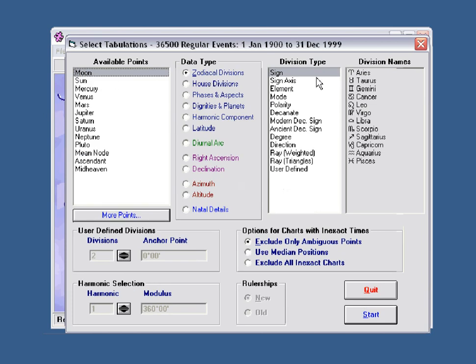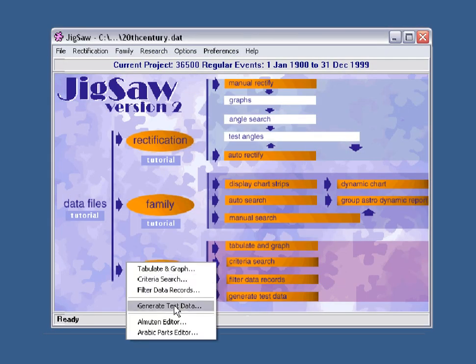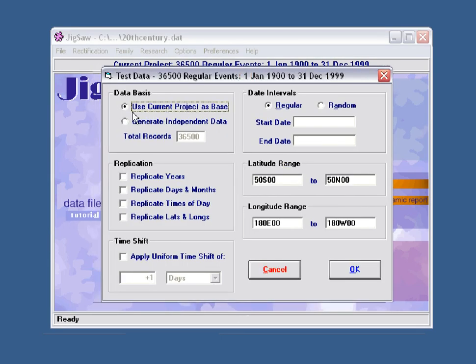And later on in the criteria search, we will ask more questions of that. But just coming back and summarising this, first of all, remember you've got two ways of doing it, either basing your control group on a data group or basing it as an independent set of data. If you go for basing it on a group you've got, then you need to make sure that you've got the appropriate group loaded up here. I've got the ephemeris, so it would be a little bit ridiculous to base a current project on that ephemeris. I'd want to go back and open up my actors or whatever group I was working with. That's your first two decisions.